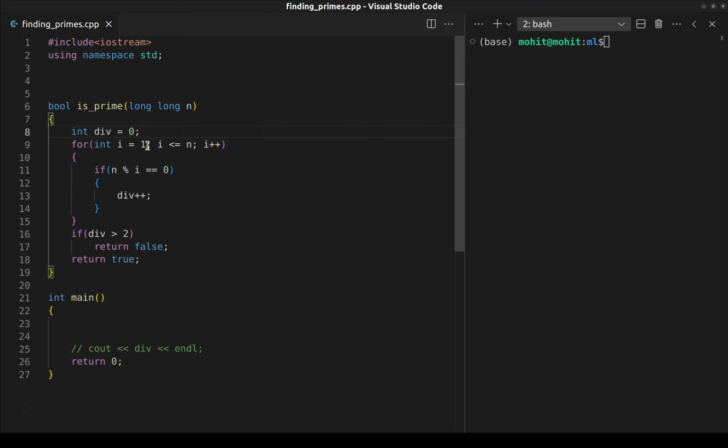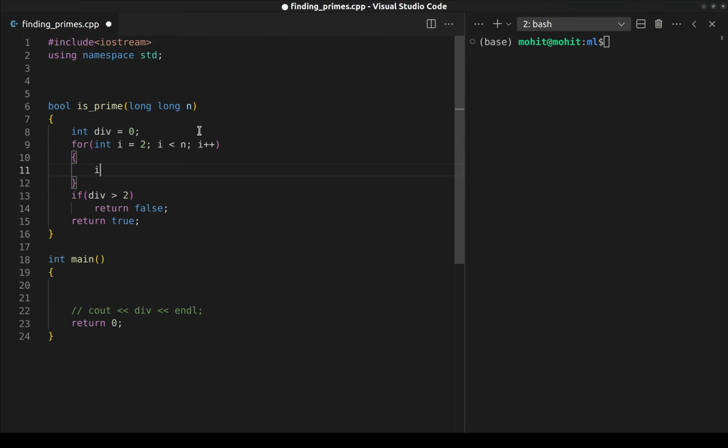What we can do is start the loop from 2 itself and end it before n. If any number between 2 and n minus 1 divides this number n, then we can say that it's not a prime number, right?